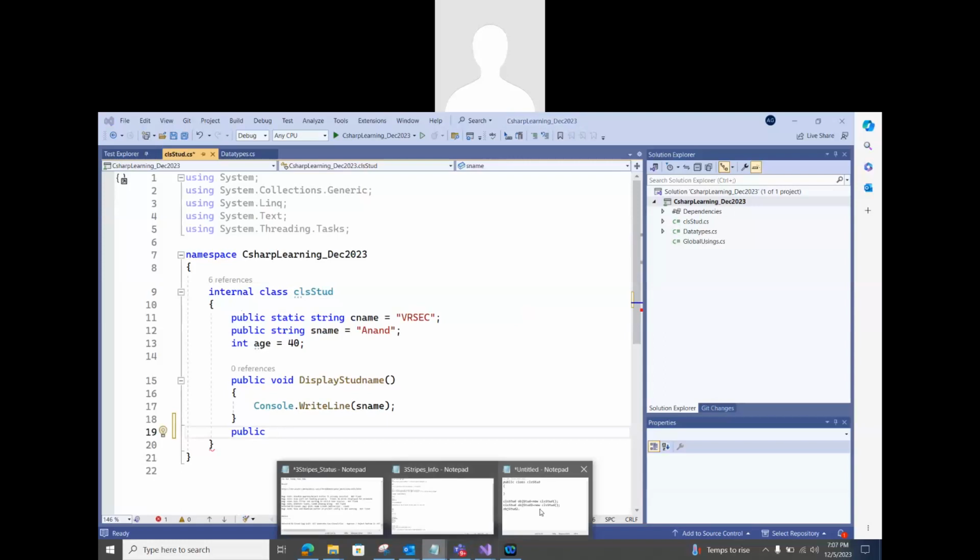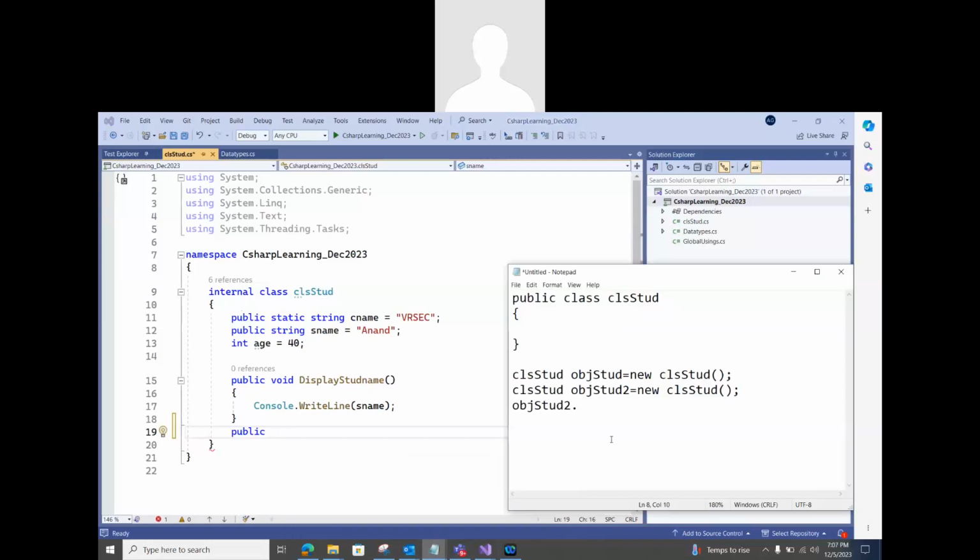So now I want a method which takes the input as student name. So if the student name is Anand, basically this method will return the student city.